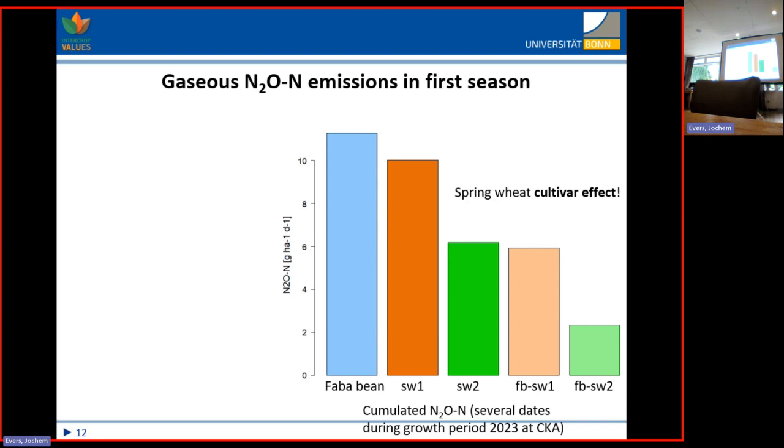But also what I find very interesting is that you have a very strong cultivar effect, right? It makes a high difference if you have this cultivar or that cultivar. Which cultivar did you use again? Sahab and Annabelle, and faba bean Fanfare. Do you know the biological mechanism for why there's a difference between the cultivars? So as a biased researcher, I think the roots have a very high impact.